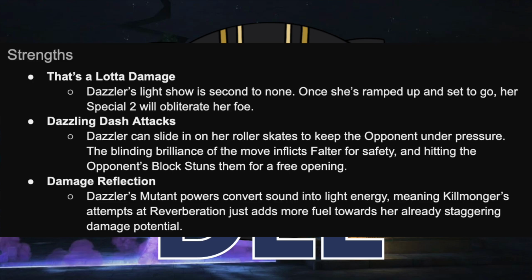So, strengths and weaknesses. We already talked about this. Damage. Boom. Dazzling Dash attacks. We've talked about this a little bit. That is where her falter comes from. She also has access to a stun here. It's a free opening, and it's specifically a free opening for a heavy once you get used to it, which is very nice. And then damage reflection, specifically for physical damage, but she's basically Namor plus for that physical damage. So there's plenty of things that this won't work on, but where it does work, you not only stop it, you also turn it back on them, and that's going to feel great.